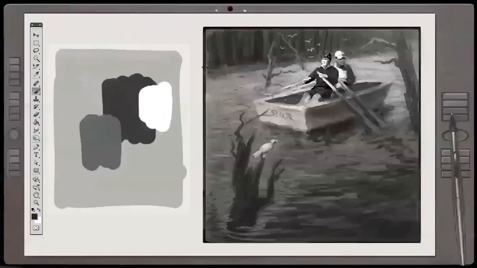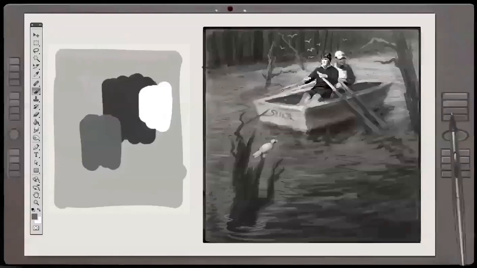And now what I'm going to do is darken this part of the water a little bit more so that the boat stands out better against the water. And I'm also darkening the edge here where the riverbank is, right there, because this part of the painting isn't that important, so therefore I'm not creating a strong value contrast here.